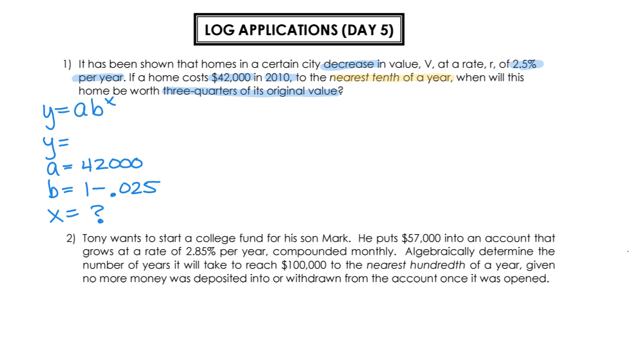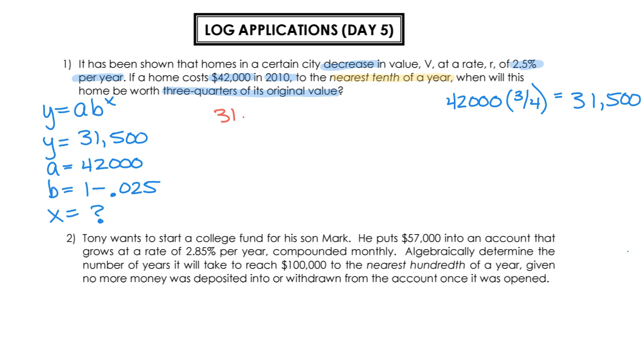Okay, and so we could take 42,000 and multiply it by 3/4 or 0.75, either one. Okay, and so we're going to take 42,000 and we want to multiply by 3/4, or 0.75, which is the decimal equivalent to 3/4. And we end up with 31,500, and so that's our final amount. That's what our house wants to become. Okay. All right, we're just going to go ahead and plug them in to our formula.